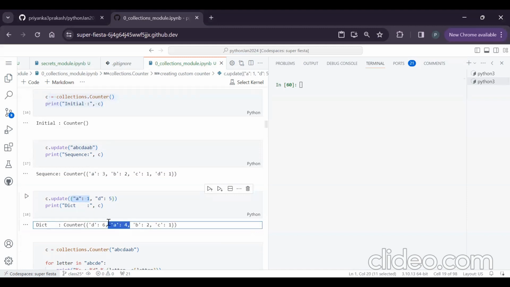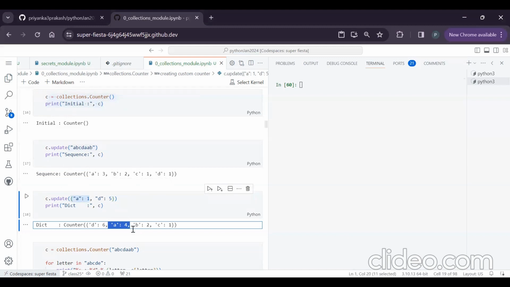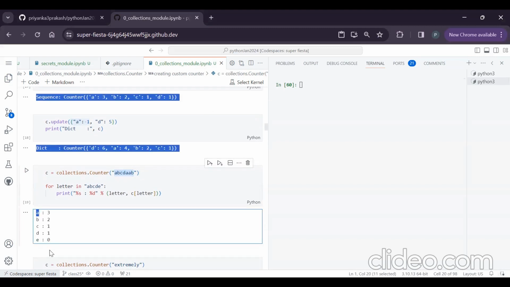It gave 4. And also when you create an initial counter and slowly add the values, did you see the order is also different? They are coming in descending order of their frequencies. So that is the difference. If you give all at one shot, it will retain the order. But if you give one after the other by initially creating separately, then it will give descending order based on their frequency. And similarly, if I create one more counter, directly passing all the values, did you see? So I got the values.